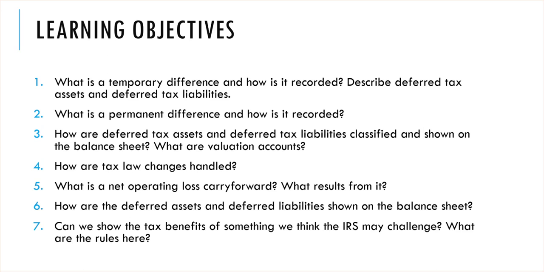On 7, the last thing we really talk about here is what happens when you have something that you're carrying as a deferred tax asset and you think the IRS might challenge you on it, and how that will get recorded. I'm really most interested in 7, that you understand the concepts of how it's done versus the details of how it's done. And 1, 2, 3, and even 4 or 5, 6, I'm really interested in you working through problems as well.